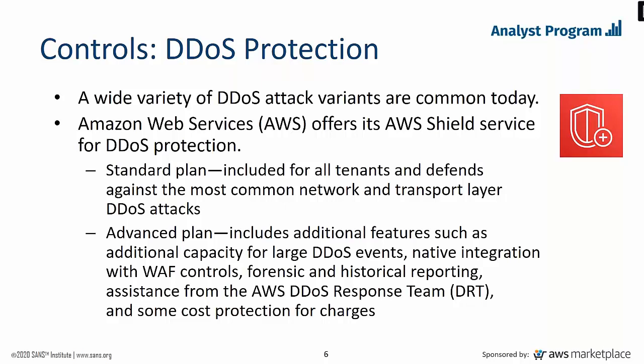So this is cool. I loved when this came out because it introduced some hope for organizations that didn't want to have to solve this all on their own. You can take advantage of the experience and the skill set within the AWS team for just about everything across the board: forensic reporting, assistance from their DDoS response team, some cost protection for charges, lots of really cool features that to me just show the innovation on the network security spectrum that's been introduced as a result of cloud. So super cool.